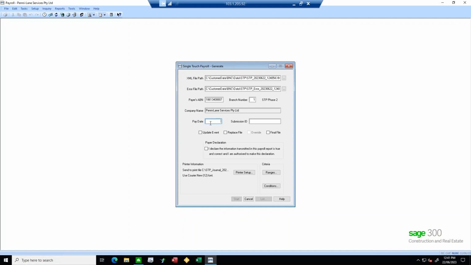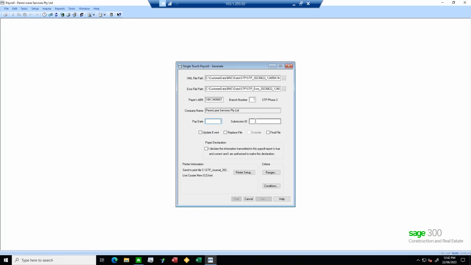It's got to be 30 June or earlier if you're preparing it earlier. So you wouldn't put a July date; at the latest, you would have 30 June. But if I'm preparing my final year end today, I would date this file the 22nd of June. If you do put in 30 June, you won't be able to upload that file until the 30th of June.